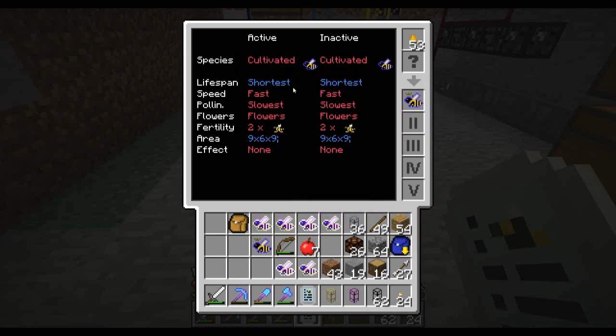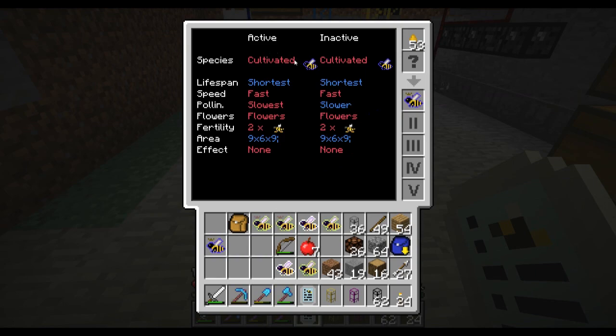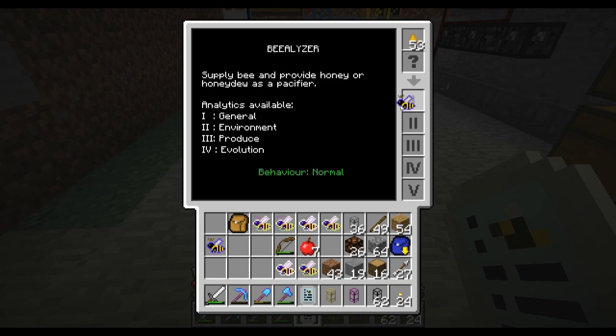So let's look at this one first. Looks to be actually cultivated. All the traits here match all the traits here. That means it's a purebred cultivated. It looks to be purebred, in fact. This one, it's purebred for species, lifespan, speed, but as you notice, the pollination trait is different. This is actually not a purebred bee, as I would call it, but the apiarist pipe thought so.